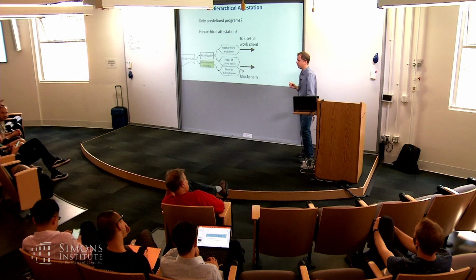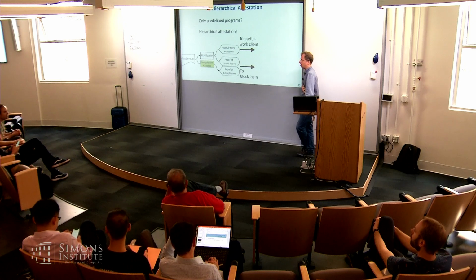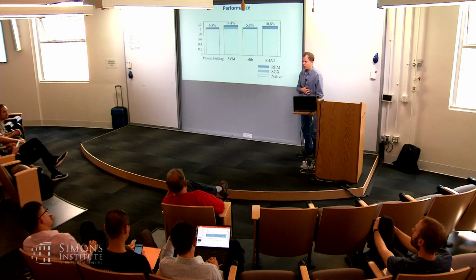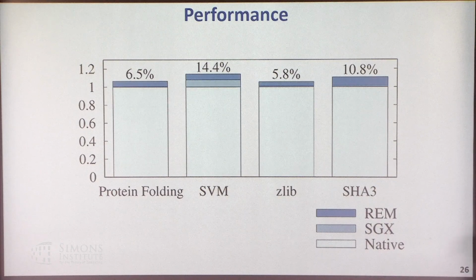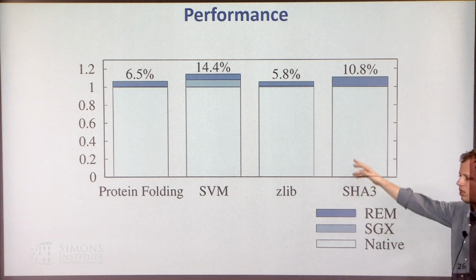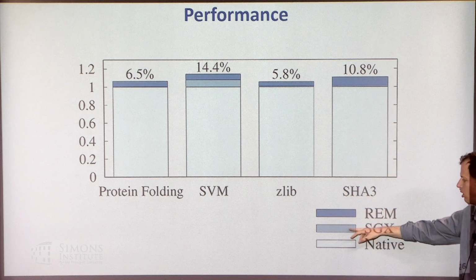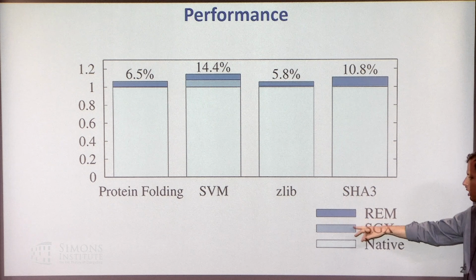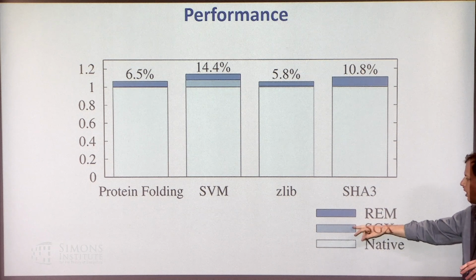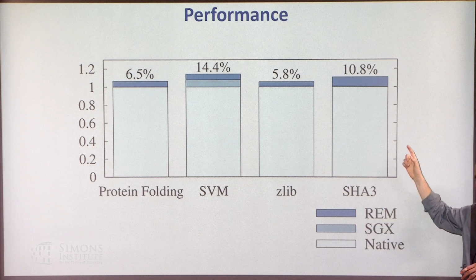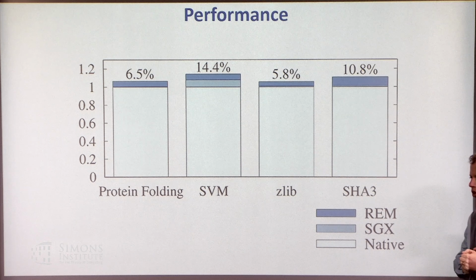Tempting. There is some work that is not useful, because there's an inefficiency when you run your useful work inside an enclave and not natively. Perfect, thank you. This is our overhead. In white it's native, always 1, and then you see our overhead. This light blue is the SGX overhead, just running the code inside an enclave without any instrumentation, and then the dark blue is the added instrumentation overhead.